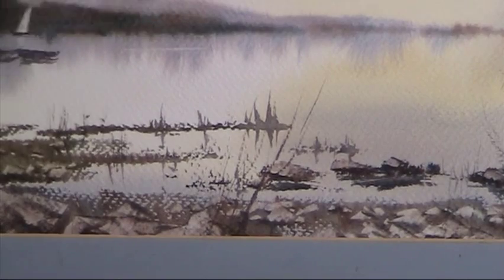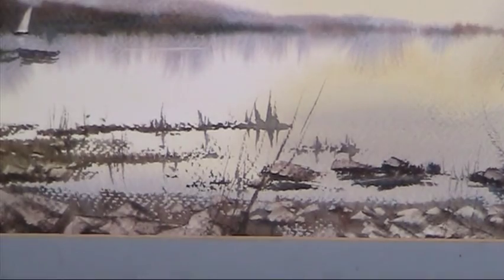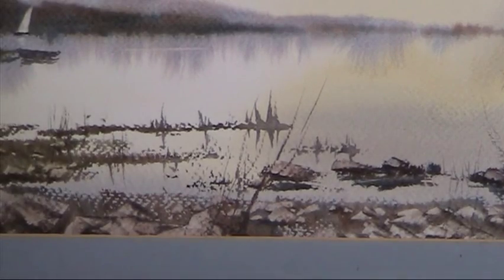And you can see, if I was painting at 30 degrees, this would have granulated even more. The red separates from the blue, and you get this lovely mottly effect, fine mottle. And it's a lovely, lovely effect. You get it with ultramarine and burnt umber as well, and you get it with burnt sienna and black as well. Roland Hilder used to use that a lot. If you don't know who I'm talking about, have a look at Roland Hilder online. There's a lot of stuff on him.